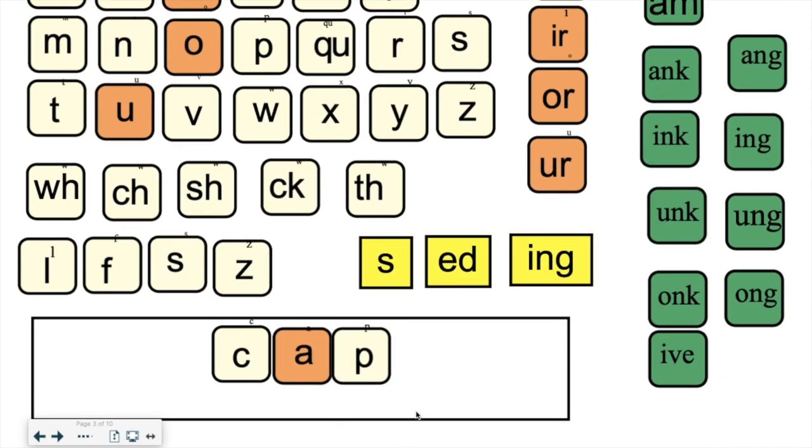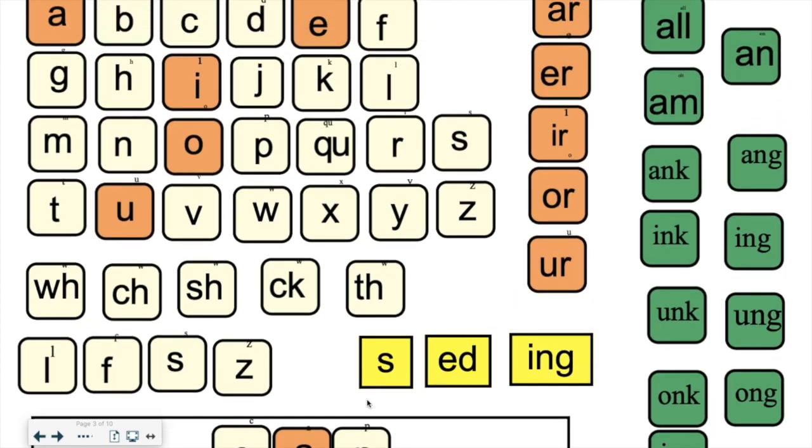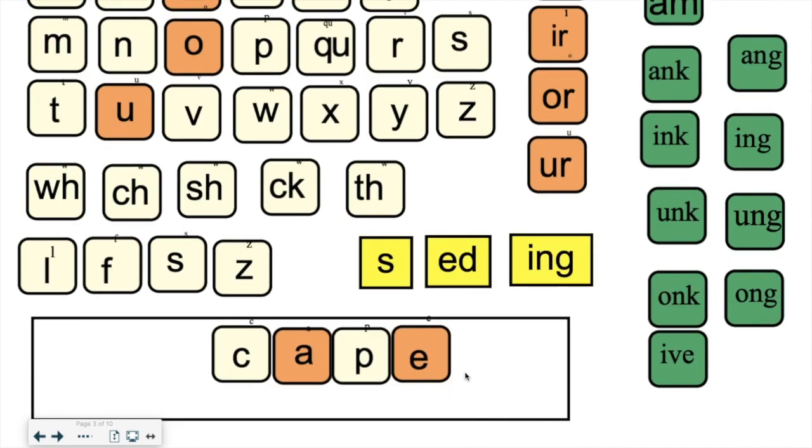Okay, what do we have here? Well, this is obviously closed. One vowel, one consonant closing it in. The vowel is going to make its short sound. So let's tap it out. K, a, cap. Just like on the other page, you saw that word. But now, here comes sneaky E. Sneaky E is going to try to sneak that vowel out behind this consonant. K, ape, cape.